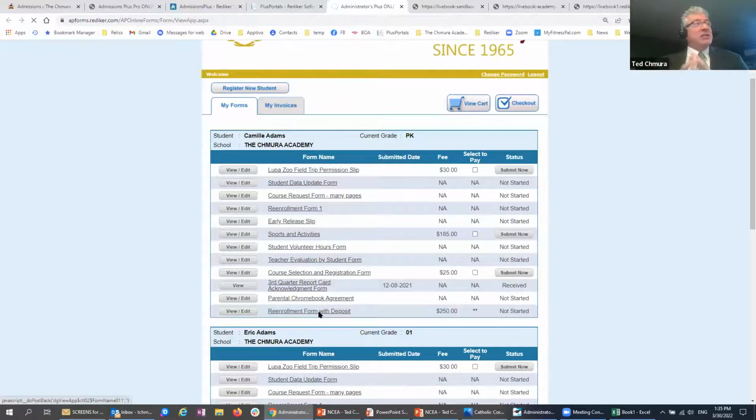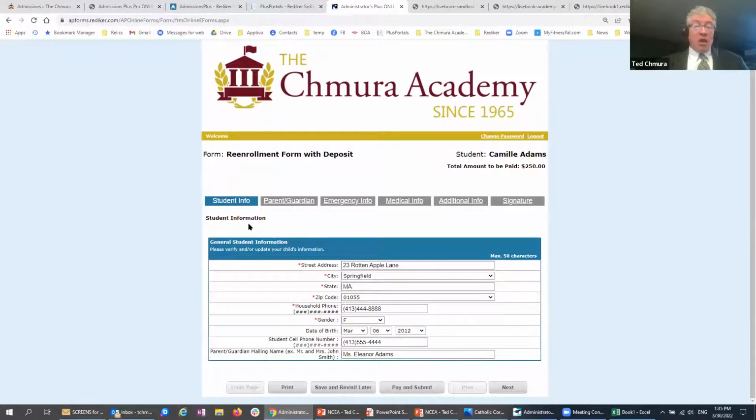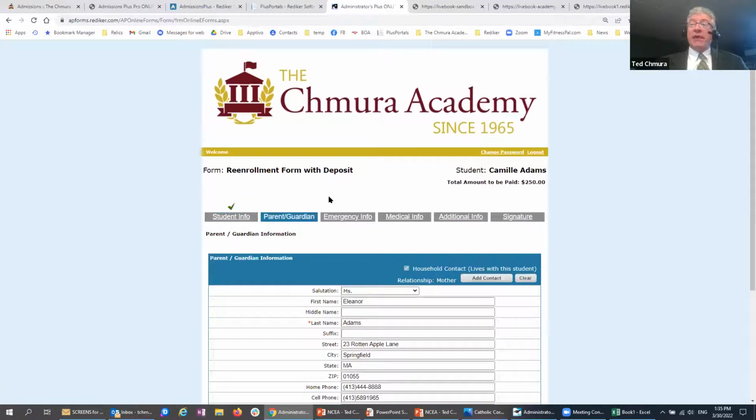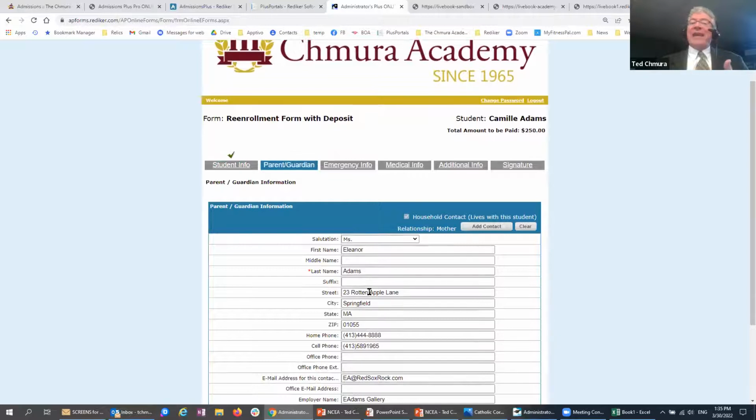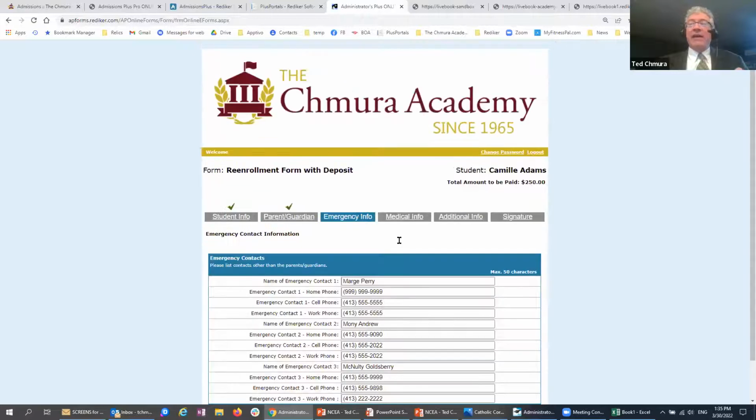And one of the single biggest benefits is to the parents, who all hate dealing with paper. The very last thing they ever want to do is sit down and fill out a paper form, especially a blank one where they have to put in all of the same information all over again that they've given you before. It's very, very upsetting. So hopefully every one of your student information systems provides you the ability to create these forms that can pre-populate with all of the existing data that's on file.